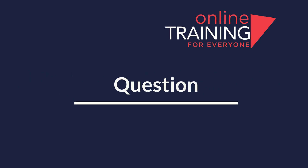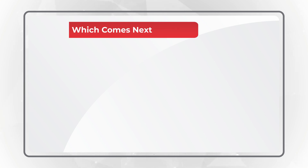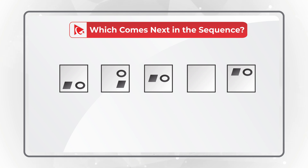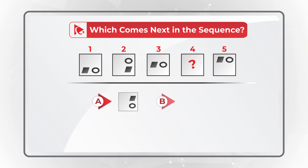I love this question because it really makes you think. You need to determine which shape comes next in the sequence. You're presented with a series of five shapes. Squares 1, 2, 3, and 5 have other smaller shapes inside, and you need to determine shape 4. You have four different choices: A, B, C, and D.